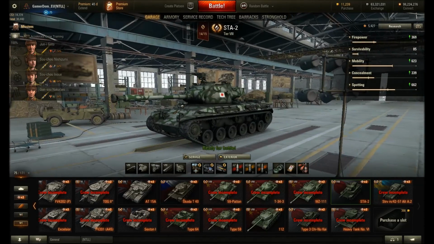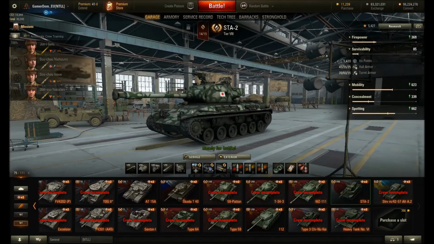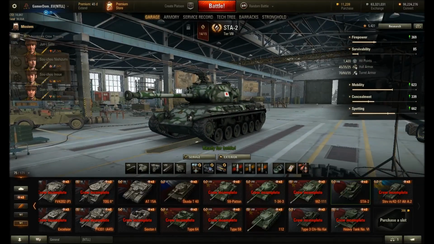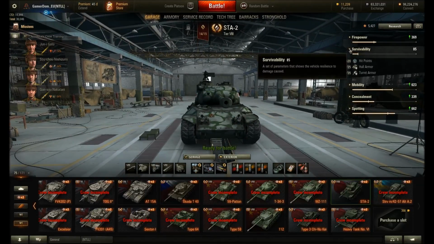Which is really good. This is one of the ones that doesn't have any armour, so yeah, that'll be interesting to see, because if that change does come in with the ricochets, this may become even more effective because suddenly it gets a little bit of armour, something it's never had before.